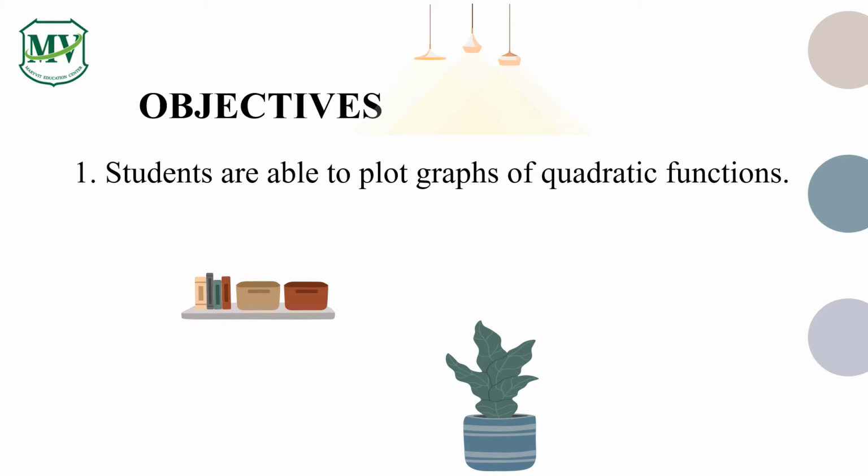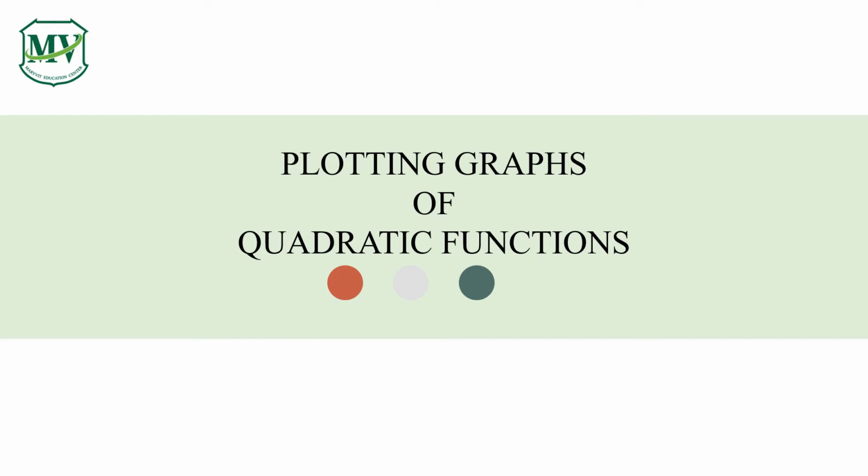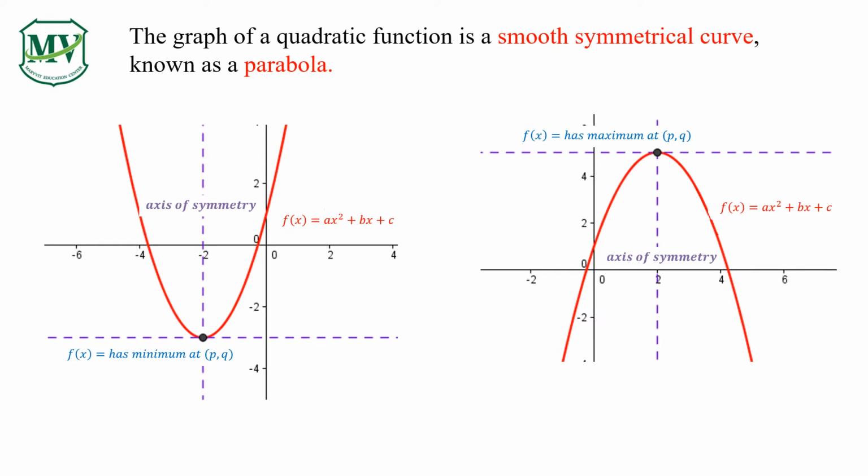At the end of this video, I am expecting you to be able to plot graphs of quadratic functions. Let us now learn how to plot graphs of quadratic functions. The graph of a quadratic function is a smooth symmetrical curve known as a parabola. These are examples of a parabola.